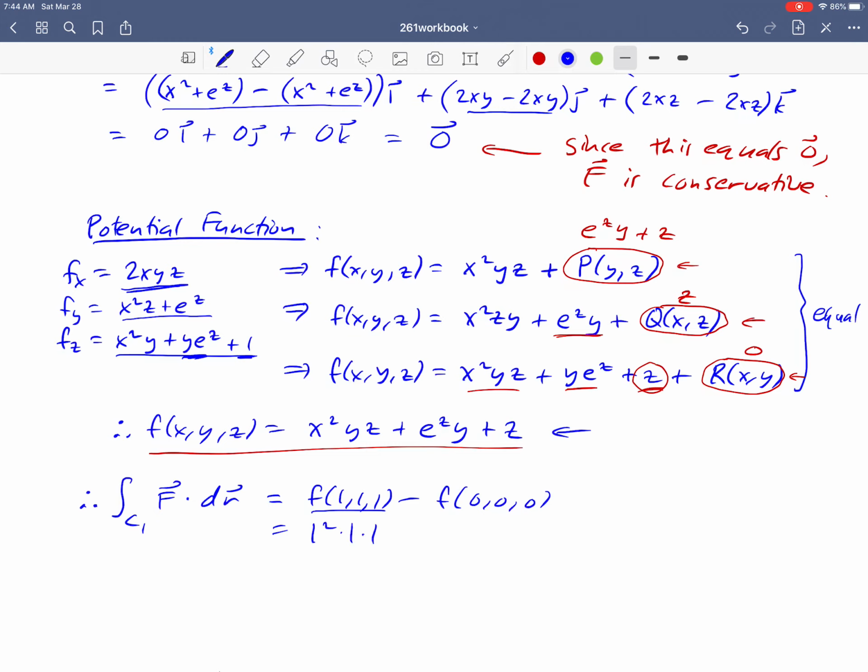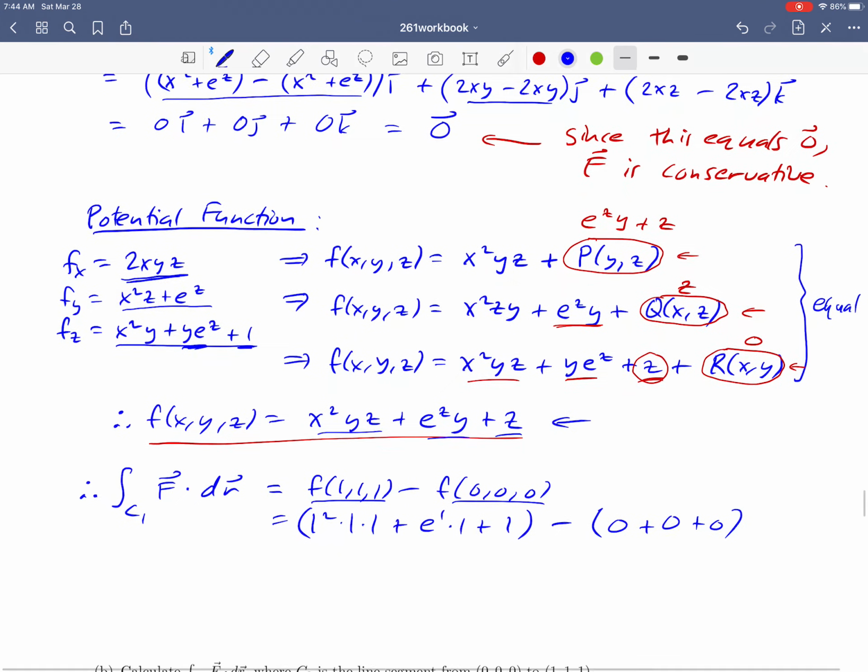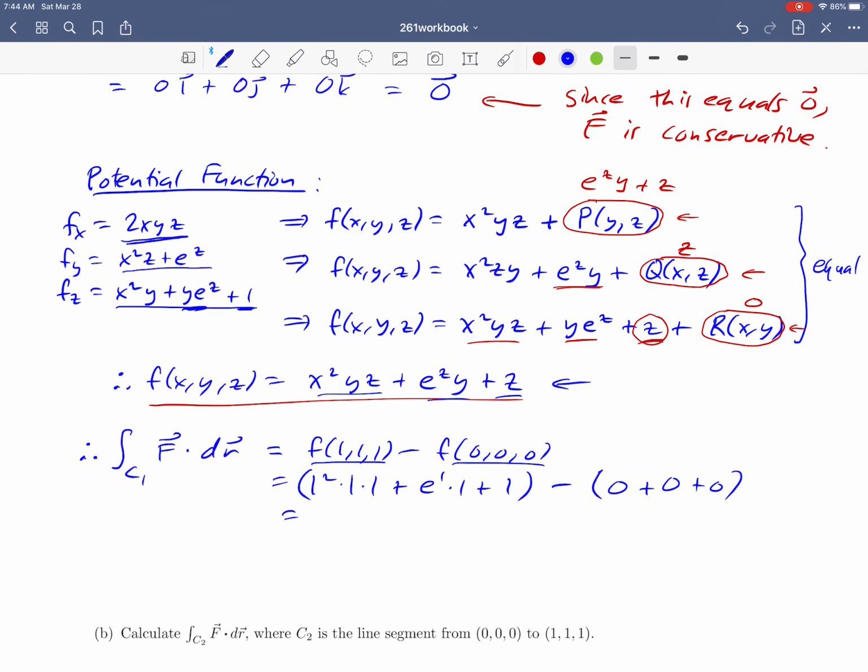Those are both being substituted into our potential function formula that we found. So we'll start by plugging 1s in for x, y, and z. That's going to give us... I probably didn't need to write all that out. You kind of get the idea here. We're just plugging x's, y's, and z's in for all of our variables. And when we plug in zeros for all of them, that first term is just going to go to 0. And the second term, actually all of them go to 0, don't they? So we get zeros everywhere.